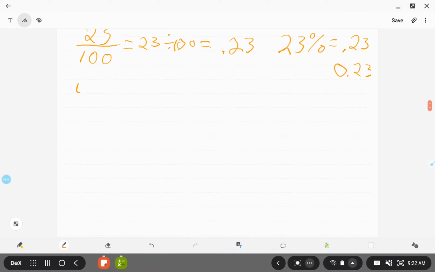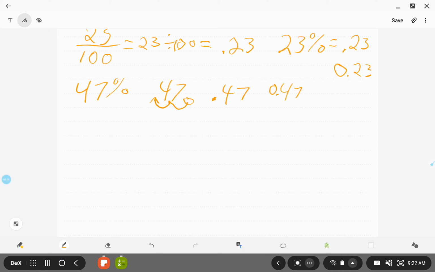If I had 47%, it becomes 0.47. And the way I do that is I'm taking 47, and 47 has an invisible decimal point right here that you don't really see, because we don't need it. But whenever you turn a percentage into a decimal, you're taking that invisible decimal point and moving it two places to the left. So that 47% becomes 0.47, or like I said, you might write it as .47, which means the same thing. You're always moving two decimal places. That's the important part to remember.